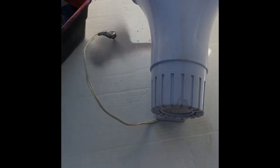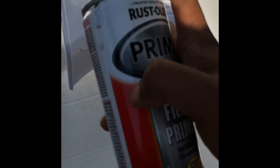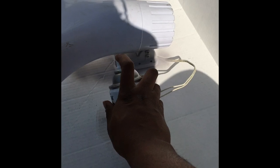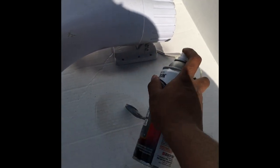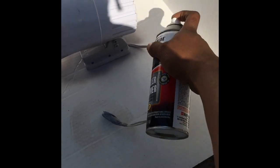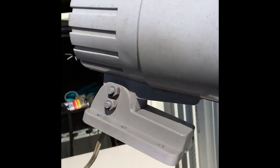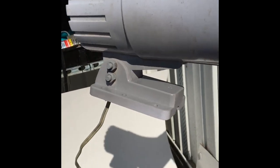Now, of course, I'm gonna paint the whole thing, but right now we're just gonna hit the bottom of it, you know? That's the only part I wanna paint at the moment. Well, first anyway. We'll do the rest of it later. I don't know if I can see, I'm all in the way. You probably can't see it because it's white, it's gray.